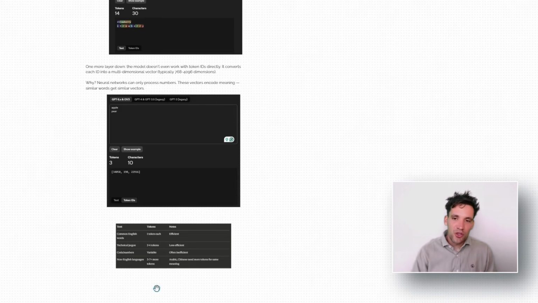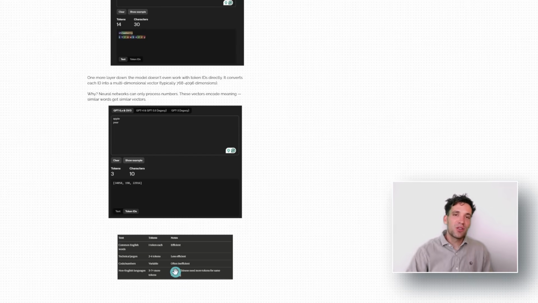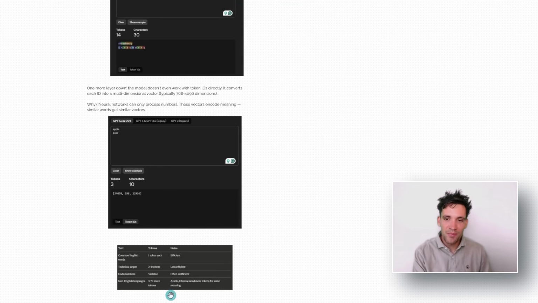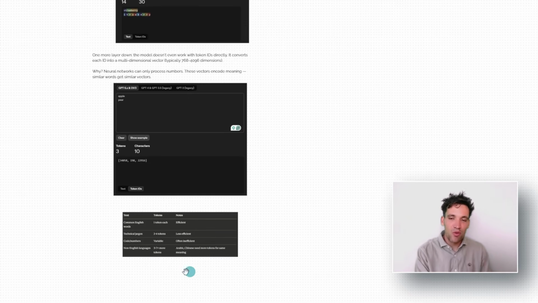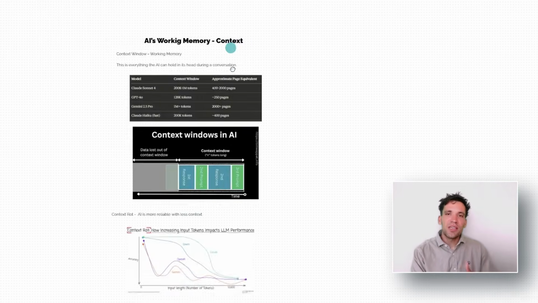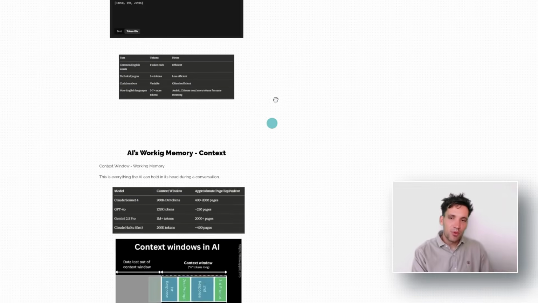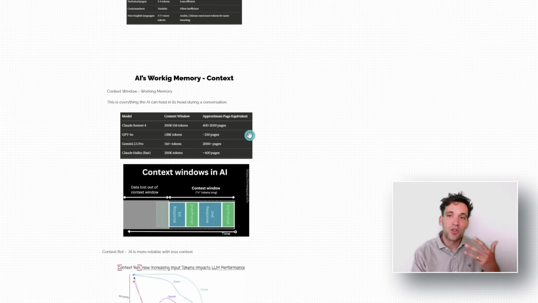In terms of how many tokens per word, it really varies. There's no consistent rule of thumb, but if you think of common English words that you'd see everywhere, like "the," you'd probably get 1 token per word, which is very efficient compression because those words come up so often. Technical words that you might see a lot less commonly, you might get more tokens, and for non-English words, you also get an increased number of tokens because, again, a lot of the data on the internet that we're trained on is in English.